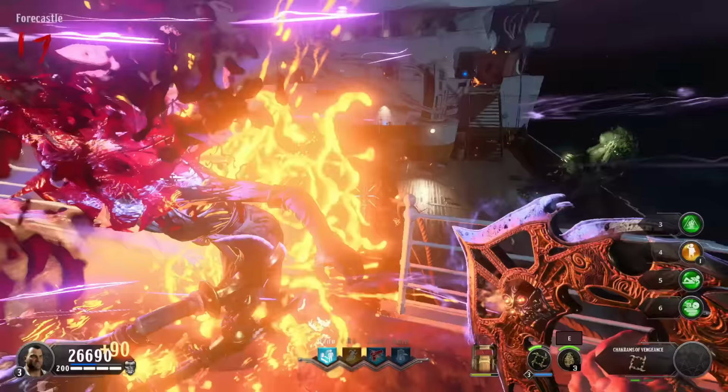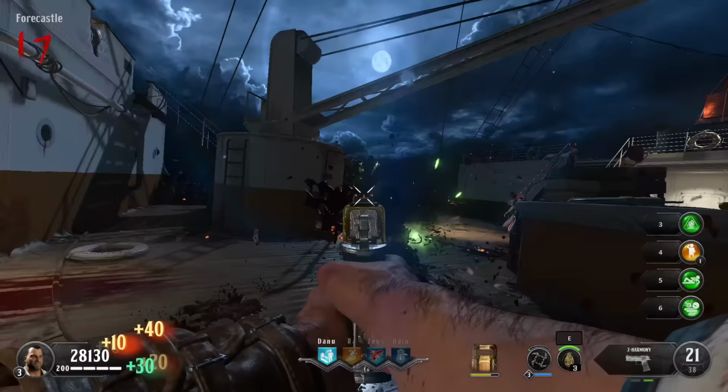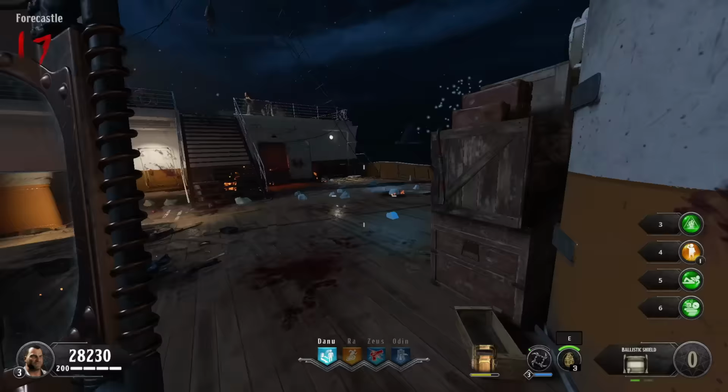It's not really a set method to use them. You kind of can just chill with them. Nothing can really come near you once you've got them on. Okay, we have ran out of them now, though, so I've got to be on my toes. Right, we've got no bullets in the shield either.